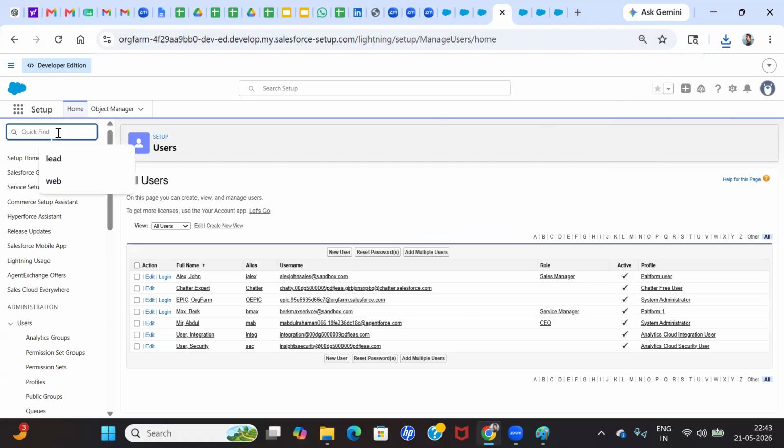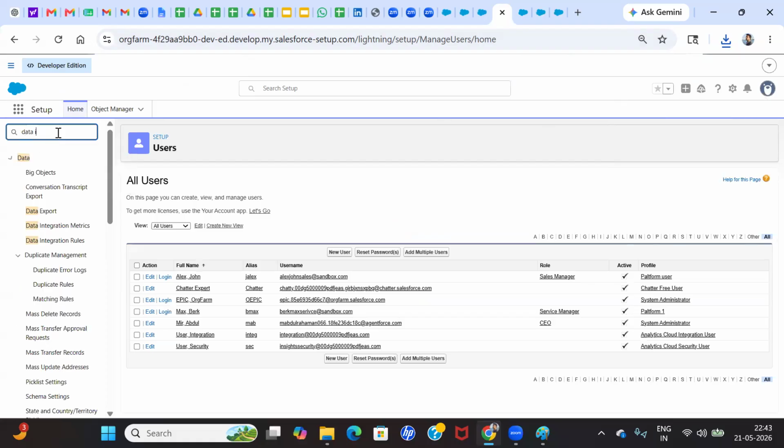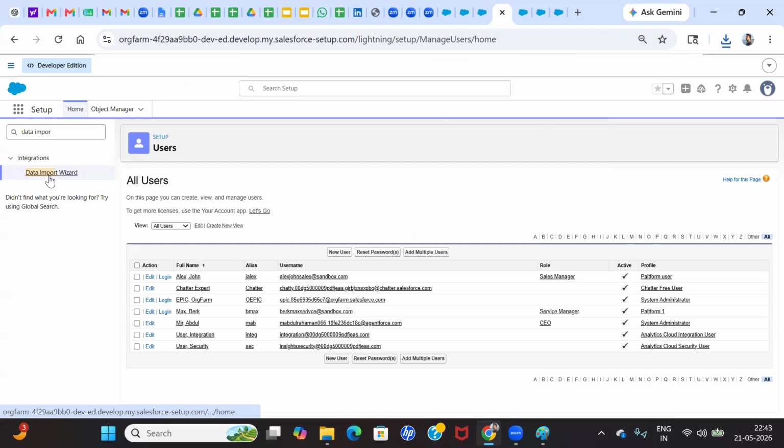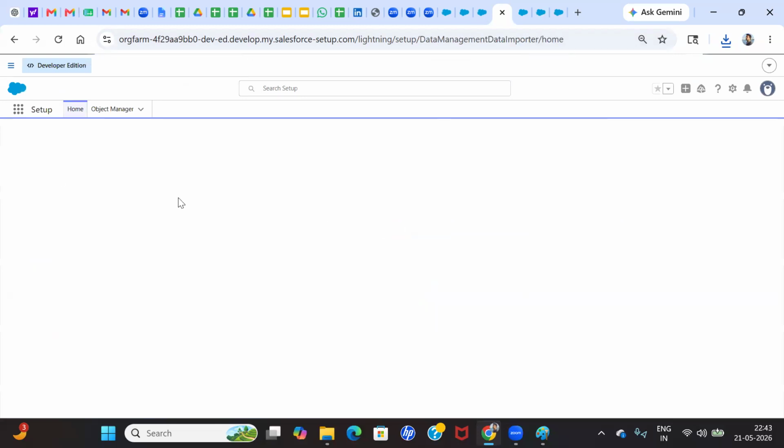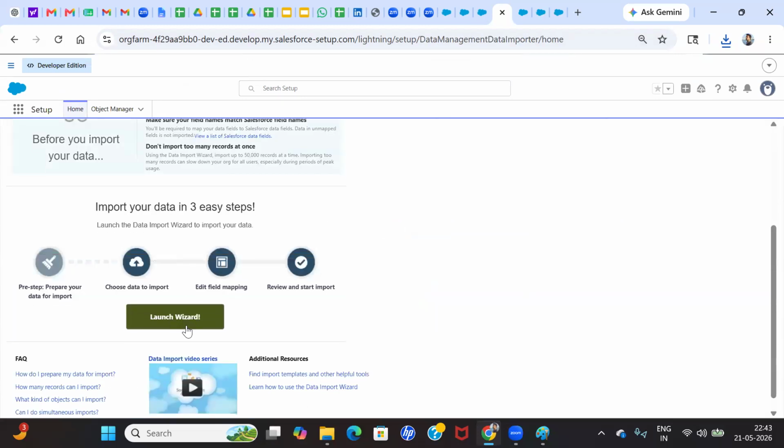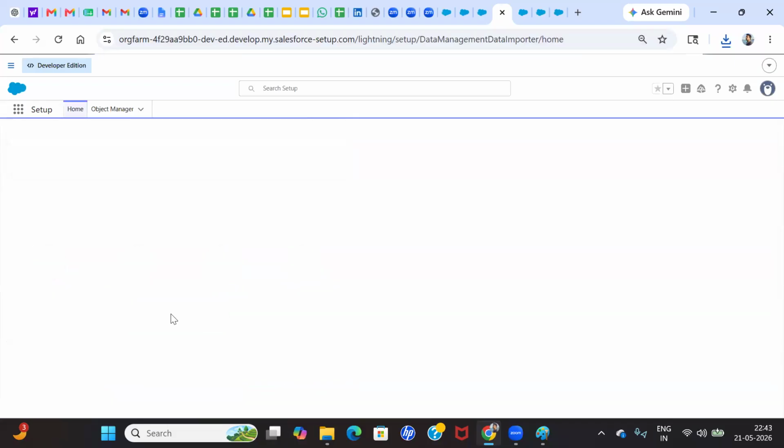Search here for Data Import Wizard. If I click Data Import Wizard, we can see Launch Wizard. Just click Launch Wizard.